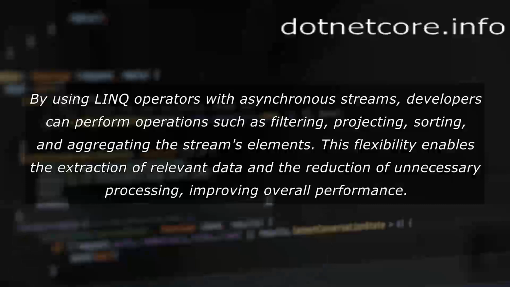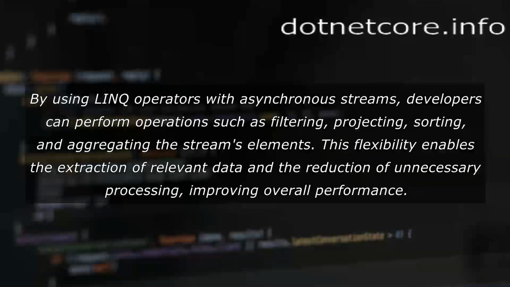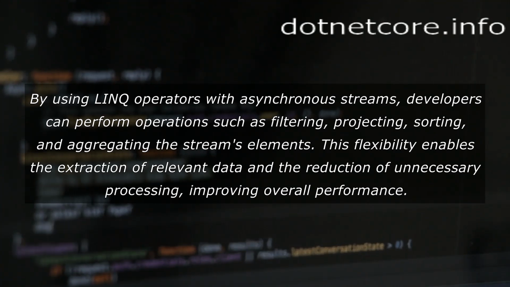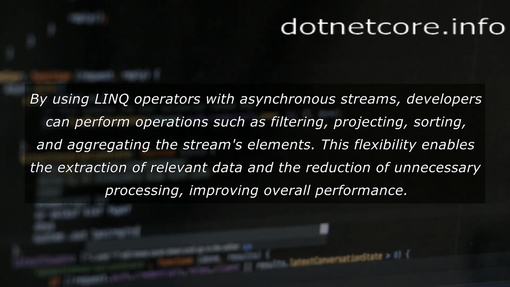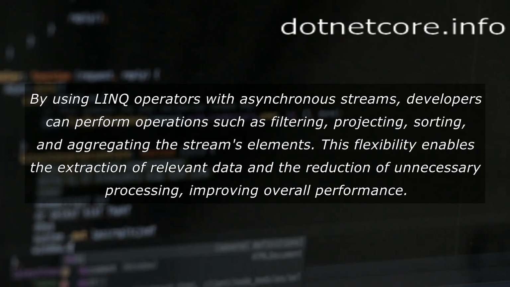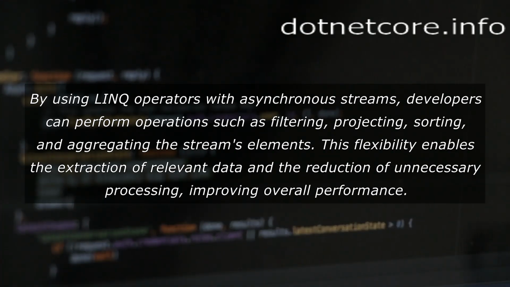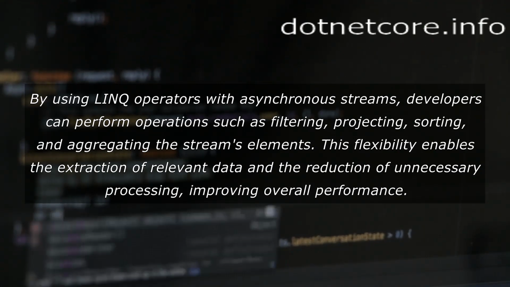By using LINQ operators with asynchronous streams, developers can perform operations such as filtering, projecting, sorting, and aggregating the stream's elements. This flexibility enables the extraction of relevant data and the reduction of unnecessary processing, improving overall performance.